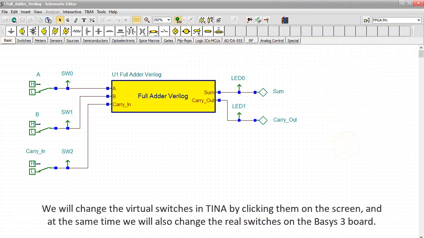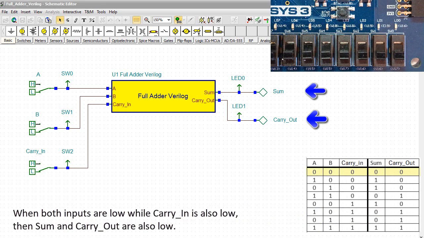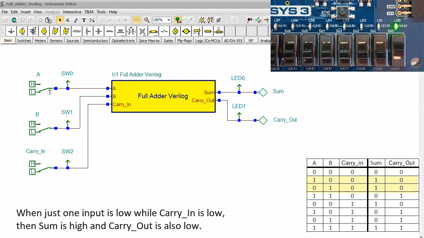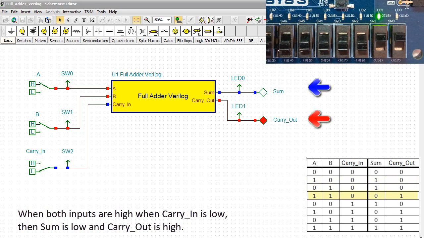We'll change the virtual switches in TINA by clicking them on the screen, and at the same time we'll also change the real switches on the Basys 3 board. When both inputs are low while carry-in is also low, then sum and carry-out are also low. When just one input is high while carry-in is low, then sum is high and carry-out is low. When both inputs are high when carry-in is low, then sum is low and carry-out is high.